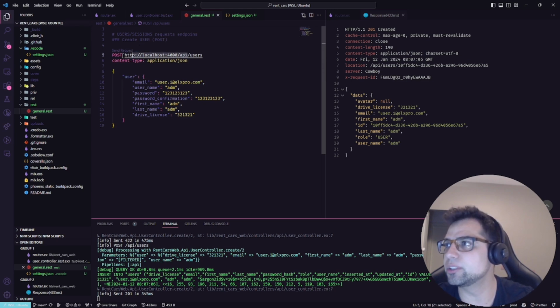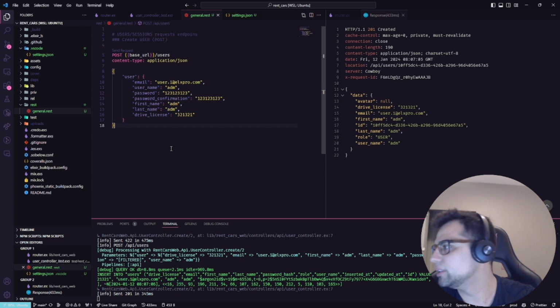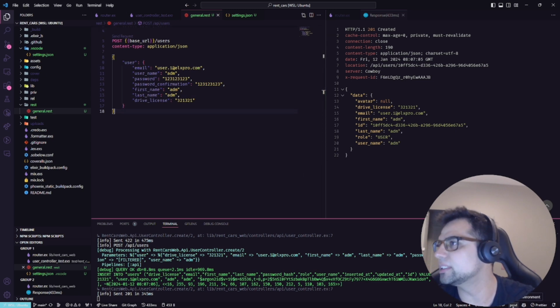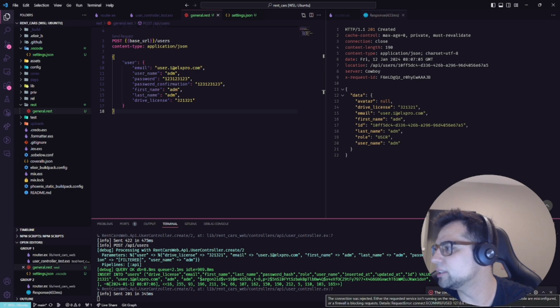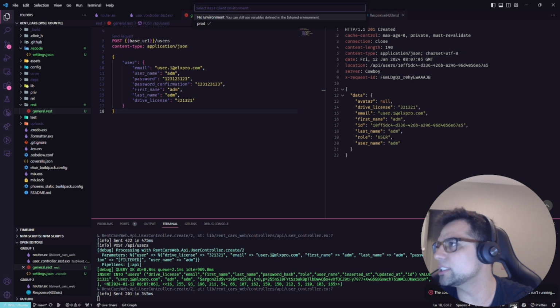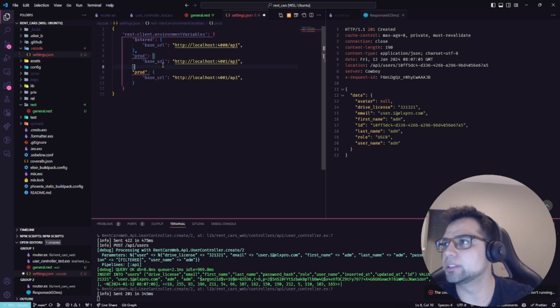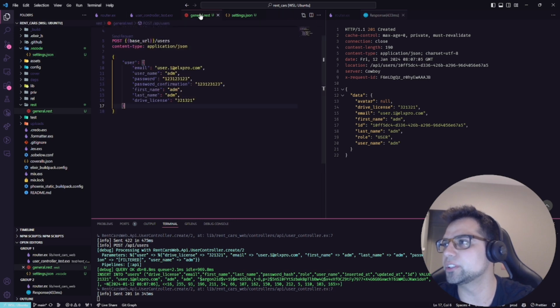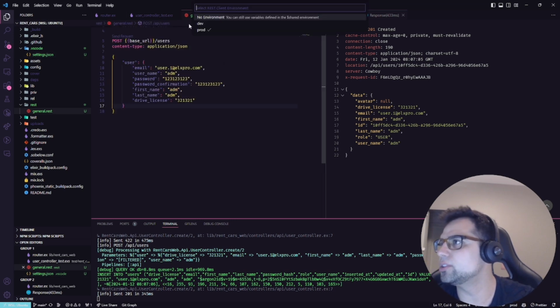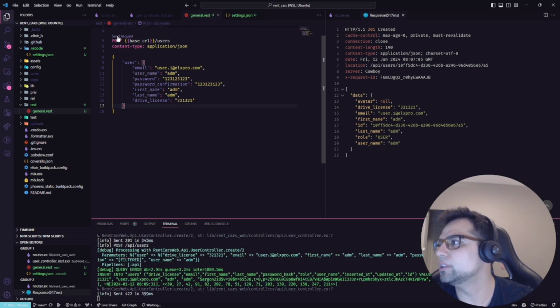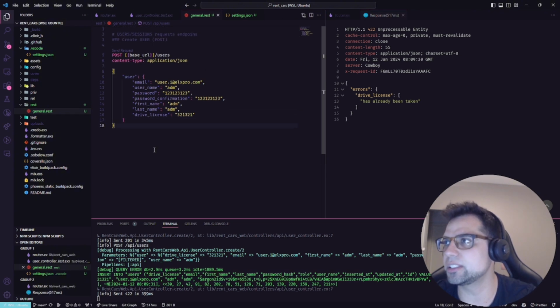And now we can just remove it here and say right here the base URL. And as you can see, we have the prod environment selected here. So let's just come over here, and as you can see, the connection was rejected because the port 4001 does not exist. But if you come over here and go back and say something like the dev environment 4000, this depends on your team, and come back here and change to dev. As you can see, drive license has already been taken because it already exists.